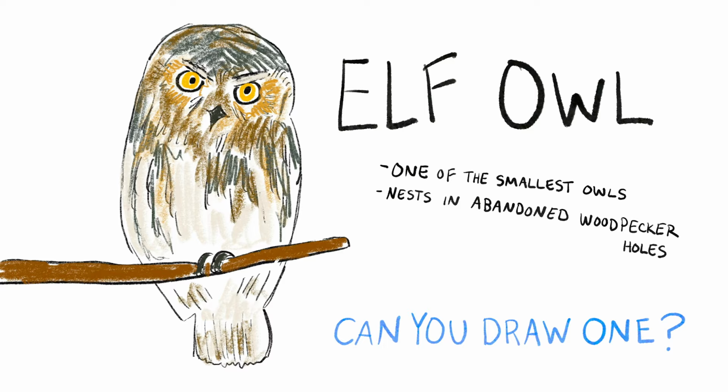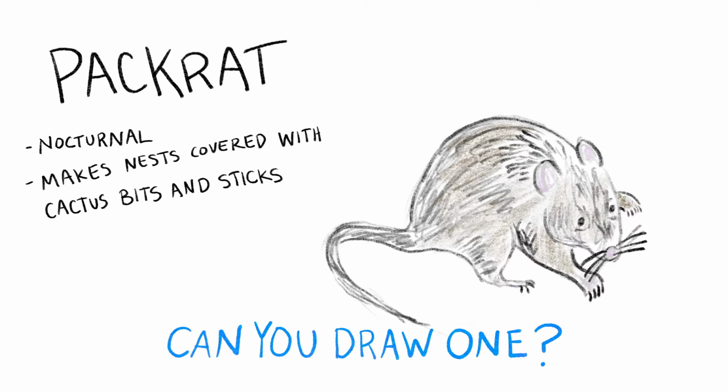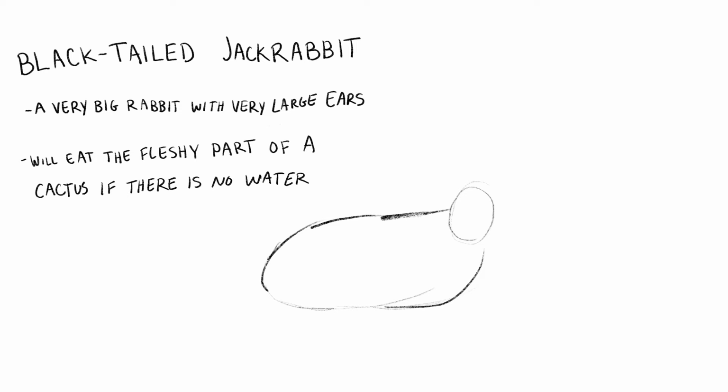This is a pack rat. It's a nocturnal mammal, which means it wakes up at night. It makes its nest and covers it with bits of cactus and sticks. Can you draw one?